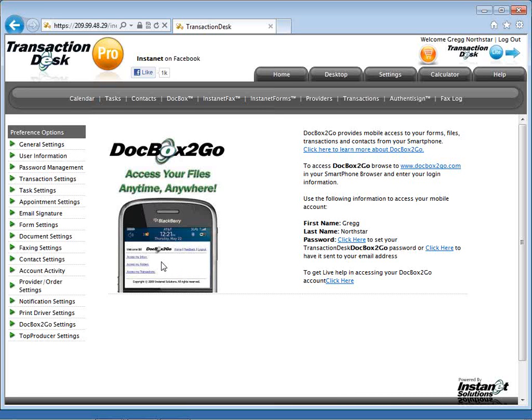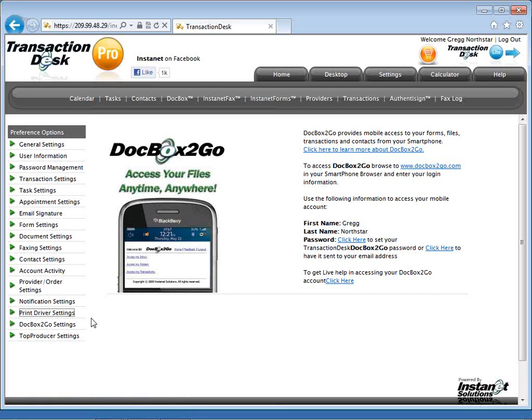Because remember, when faxing, you are a name only. It is coming out of your online account. This is the beauty of cloud computing. All you need to do is access it and click, create the command. It's completed, and you're notified upon completion. So that's to go. It is a website, not an app. Browse to docbox2go.com. The print driver setting.